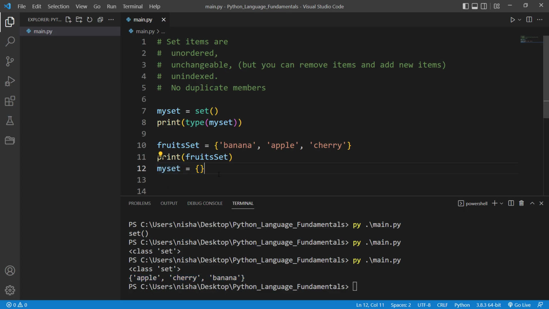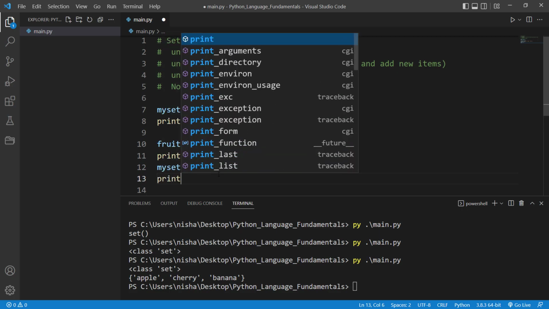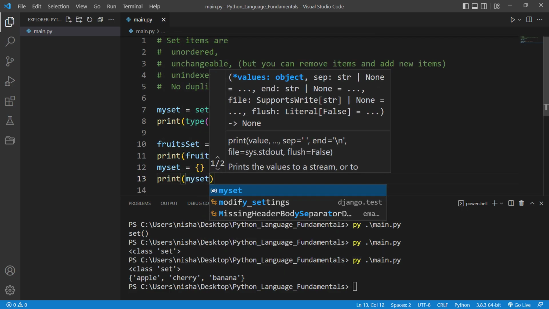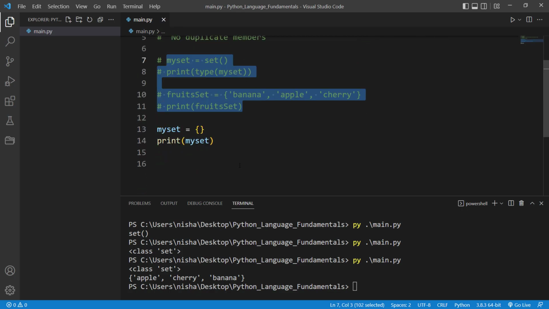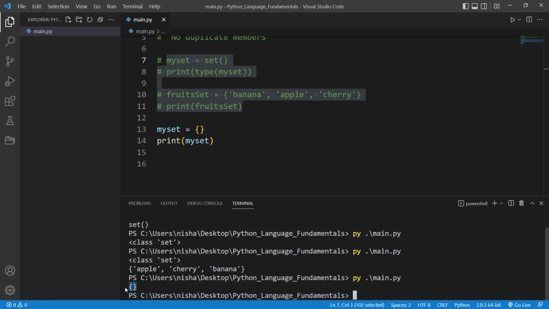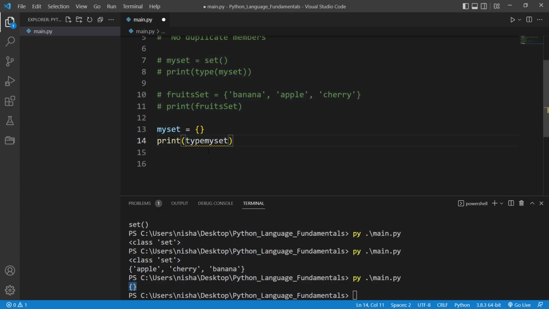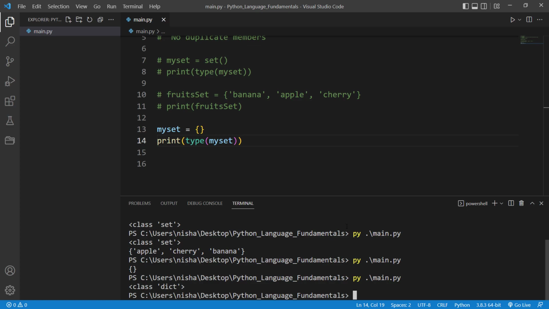I'll show you. Let me print my set, and let me comment out the previous code so it doesn't distract us. It looks like a set, but when I say type, it's going to be a dictionary rather than a set. You see, it's class dictionary, not a set. So that's why if you do this, it's going to be a dictionary, not a set.